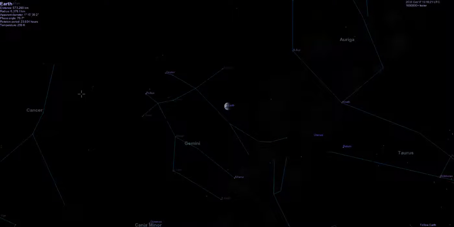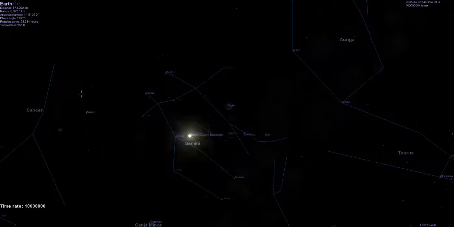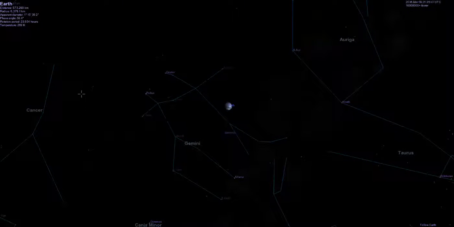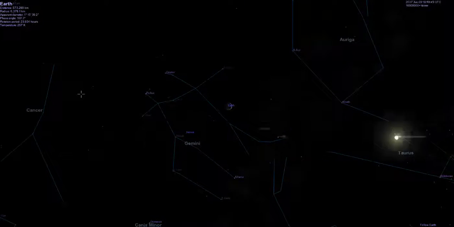Again, we've got, is that Saturn. You can see the rate at which I'm doing this by the time here. Got Jupiter coming across.